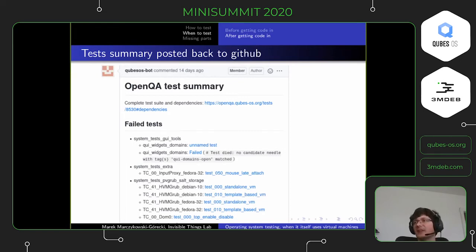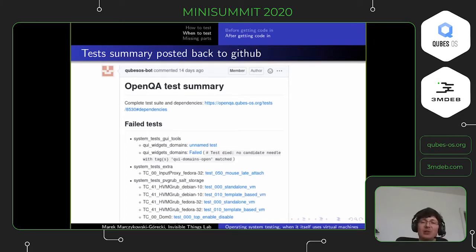And there is also a section on which failures are new compared to the previous version, because there are some tests that do fail currently. We don't have an all-green state.